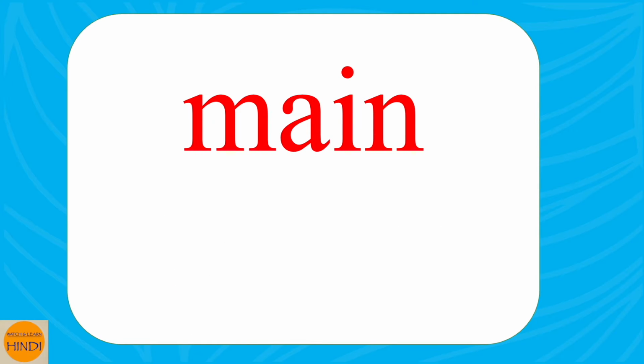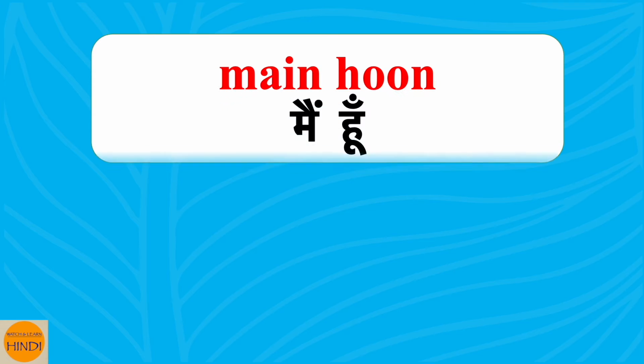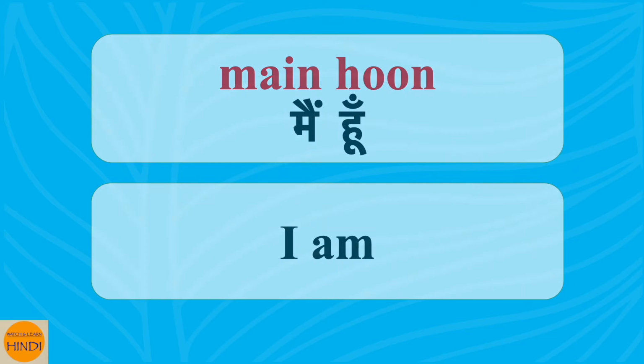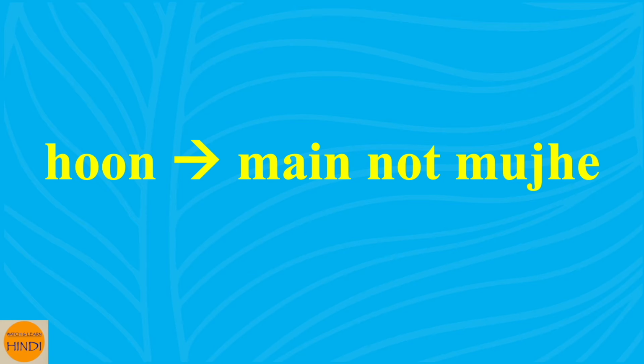First, मैं, which is I in English. The simplest use of मैं is मैं हूँ, which in English means I am. Here, I want to point out that हूँ is used exclusively with मैं and never with mujhe. So, if a sentence is ending with हूँ, it will not start with mujhe. But let's first talk about मैं in detail.